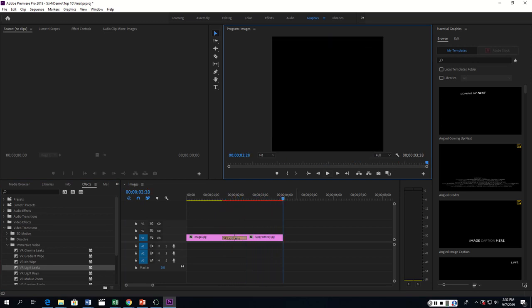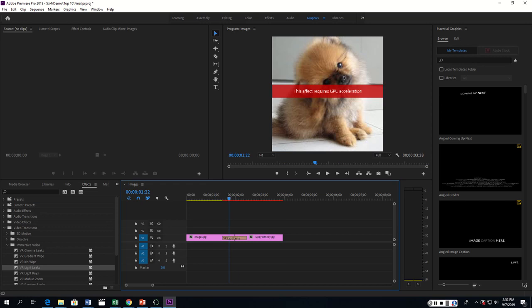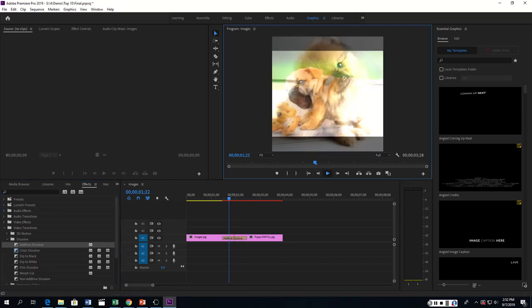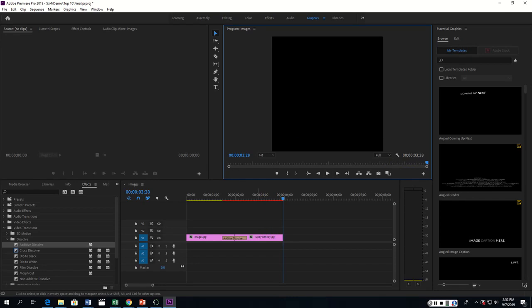Oh, it's telling us something's wrong with that effect, that it's not working. This effect requires, oh, the GPU accelerator. Well, great. It looks like we don't have the GPU accelerator. So let's get away from immersive video and go into dissolve, and we'll go into additive dissolve. Now look, I need to hover over the intersection of the two clips in order to make that work. Okay, that's all right. So that's how easy it is to add a transition. Now, of course, you're going to be dealing with 10, and I'm only dealing with 2.